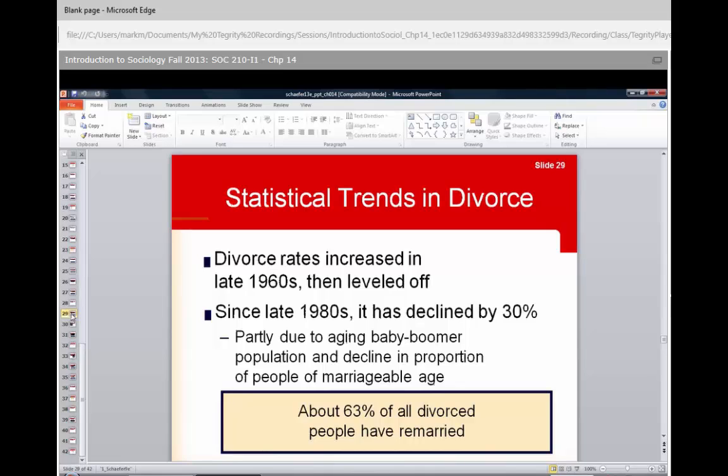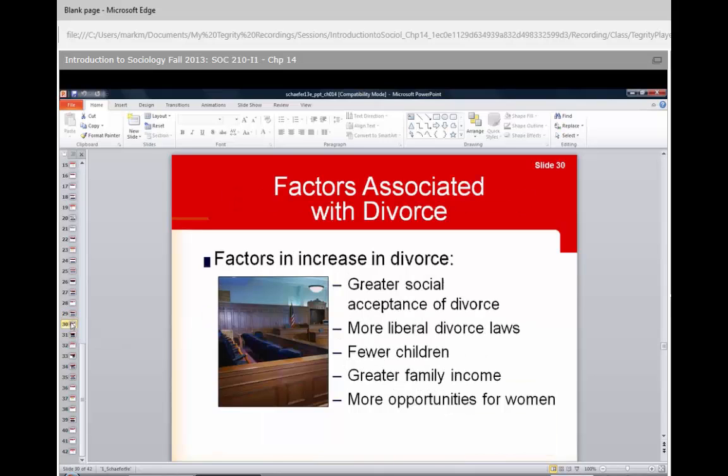Now, trends in divorce in our next slide here, and we'll have a graphical representation in just a few slides, I believe it was. But the divorce rate has leveled off here. It peaked in the 60s and then leveled off, and then even since the 1980s, it's seen a decrease. All right, so nearly 2/3 of the people who divorced eventually get married again.